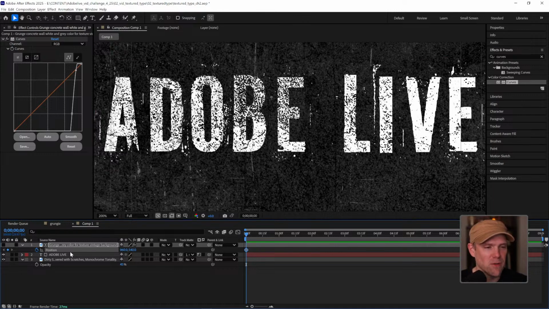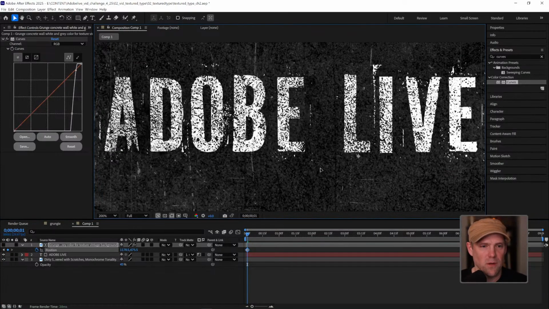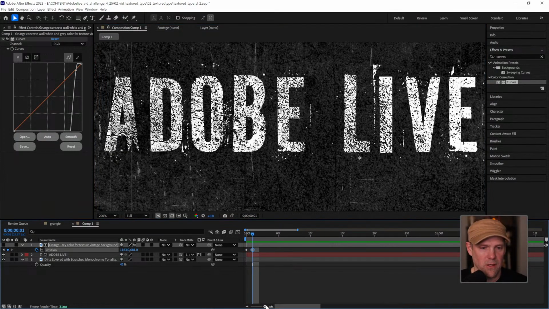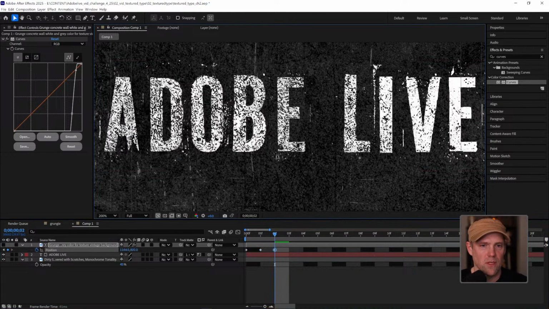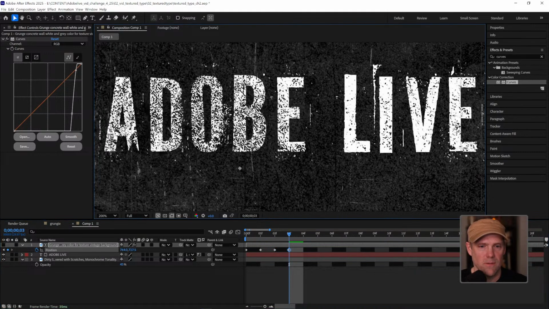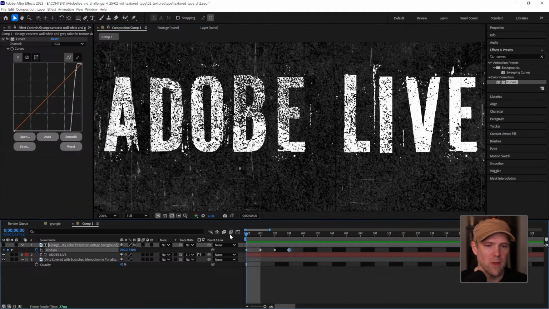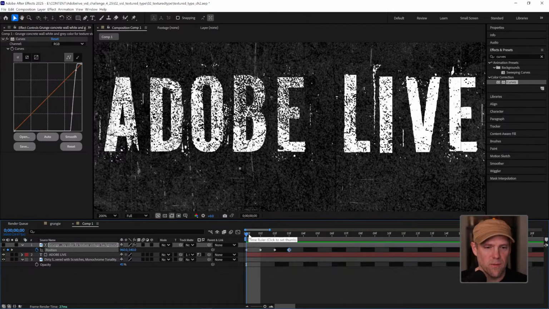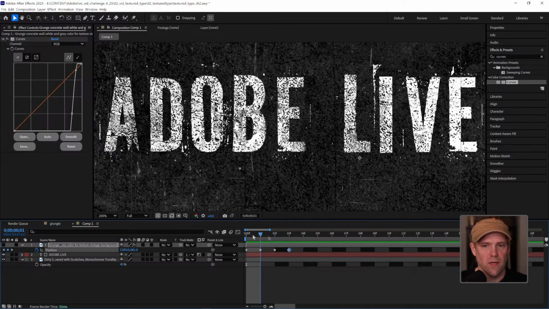I'm going to add a keyframe to the position attribute, move down the timeline 1 frame, and then move this over to somewhere else that looks interesting. And I'm going to zoom in here a little bit so you can see what we got here. These are individual keyframes, and I'm going to move over, move our texture again, move over, and move our texture again. And now, if I play this back, it's going to be super quick. Boop. That's all it does. I'll scrub through, and it's just moving around.